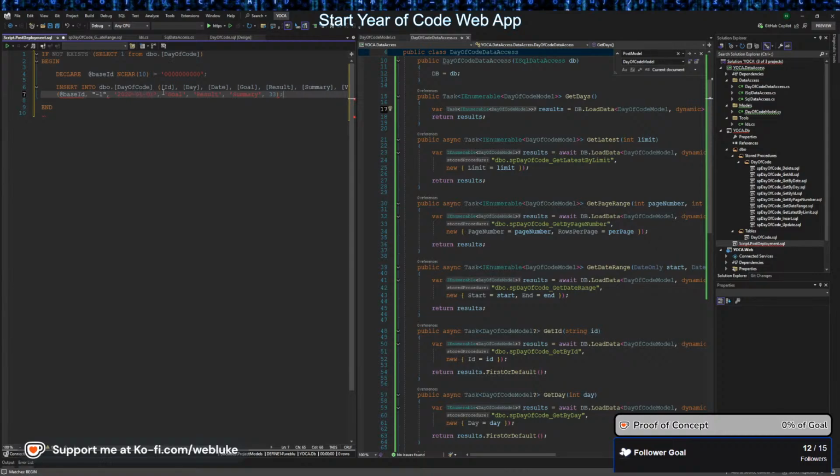Insert into data code ID, day. Oh, day is not a string. ID, day, date.